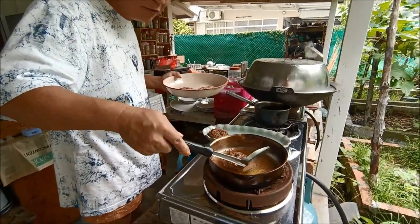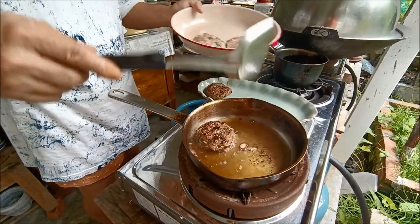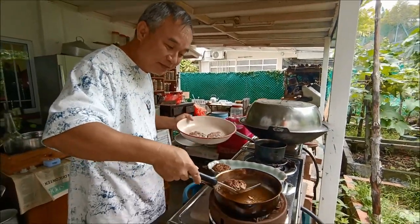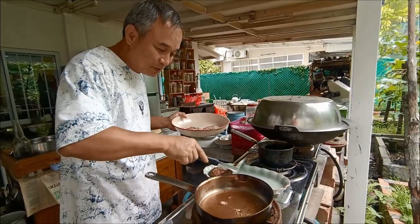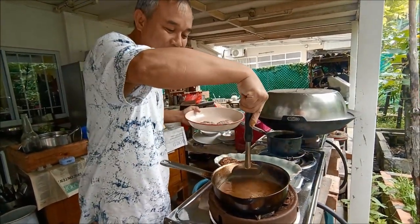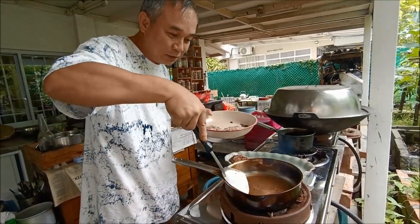Okay. And you see that when you fry, you have more and more oil. Because why? The fat from the patty itself. So when you fry it, it actually renders them out. So the more you fry, the more oil comes out. And then now all this onion, take it out. Not that burnt already.